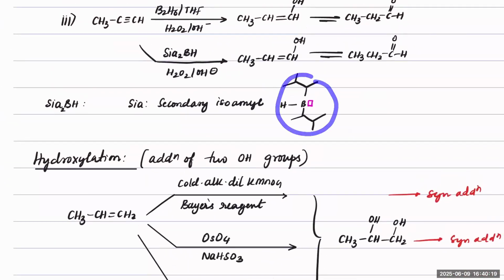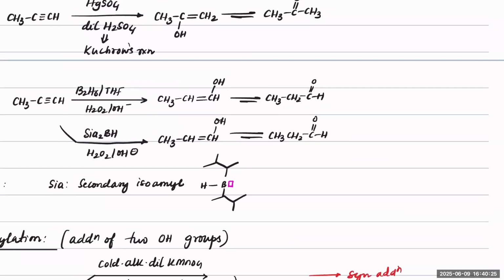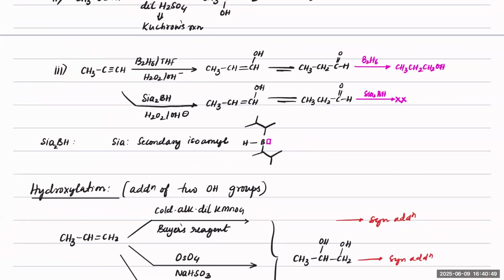this will also help in making the same reaction here, just like hydroboration. The only reason we use this is that if you continue with B2H6 again, this will undergo reduction and become an alcohol again, CH2OH. While if I continue with Sia2BH, this will not happen. So if you want to stop only at aldehydes and ketones, you need a bulkier boron. The bulkier boron will regulate any further addition. That's why Sia2BH is used.